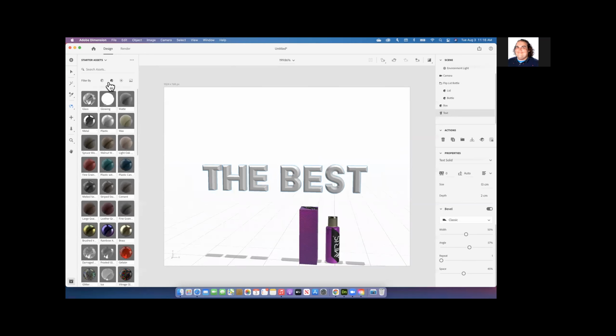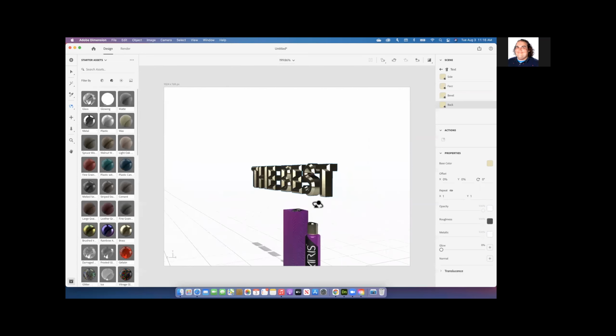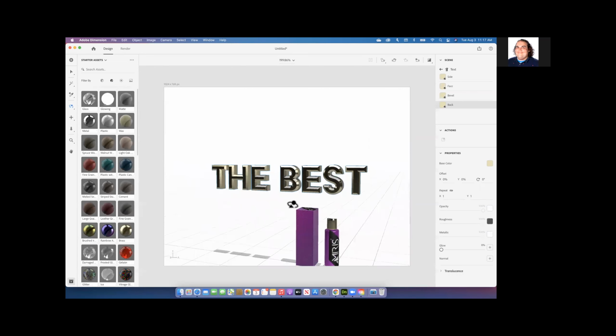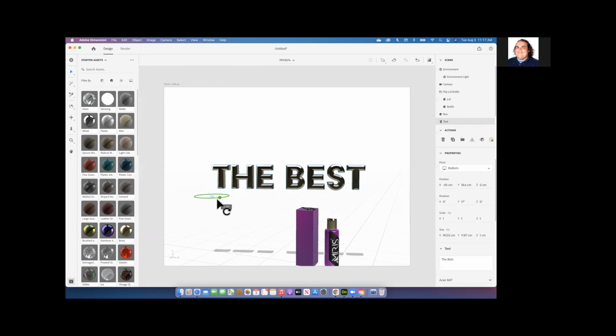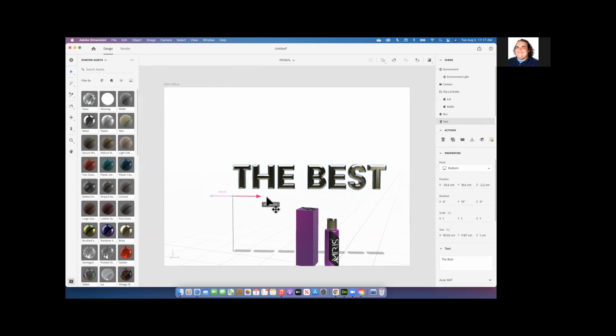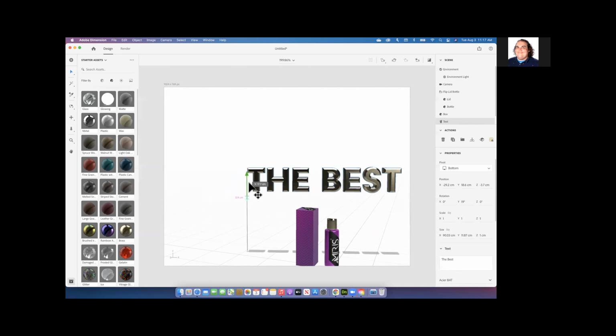Let's go to our material. We won't do anything too crazy. We'll kind of match the brass on the bottle top there. Cool. So there's kind of our text and how we have it. We'll go ahead and rotate this text a little bit, just so it's a bit more in line with this guy. I'm just going to hit select, and I'm going to rotate on the y-axis just a little bit. Push it forward. Bring it down. Cool.